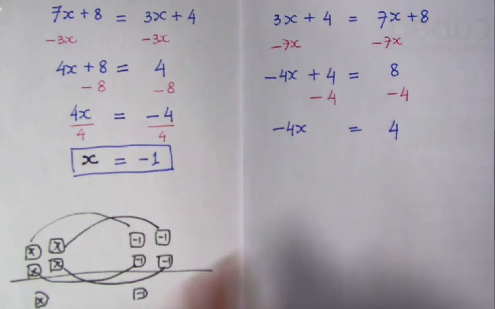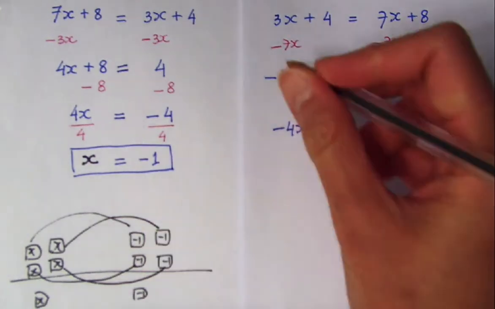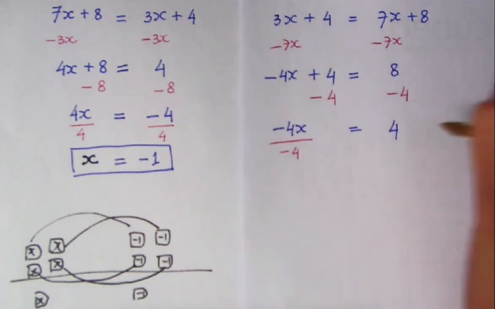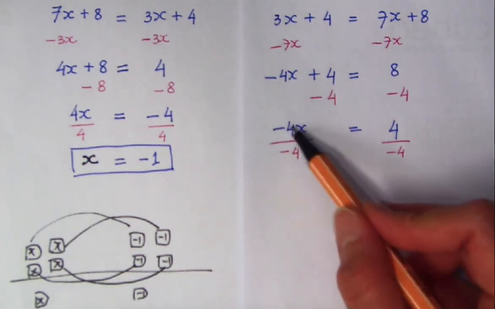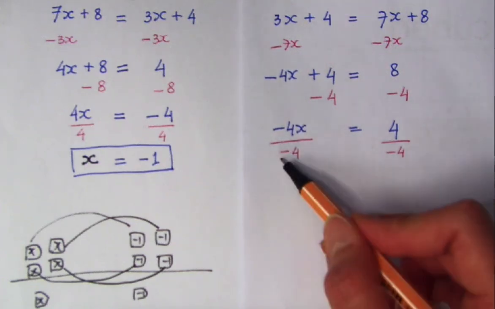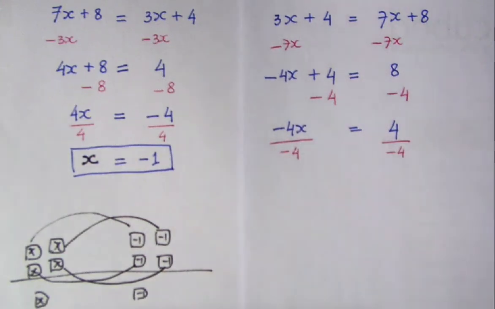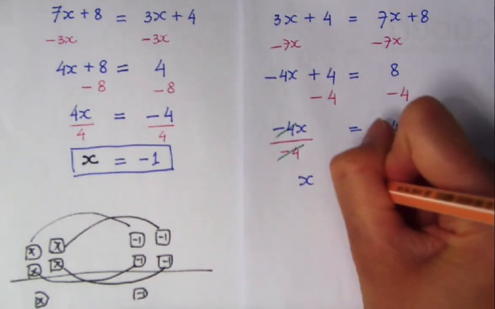You see here, -4x means -4 times x. Okay? So to remove that -4 times, we are going to divide both sides by -4, of course. Because what we would like to have is just 1x and positive. So to keep that 1 positive x, I will divide both sides by -4. So you see here -4 times x divided by -4. So these two will cancel out. I will cross it out so that you can see it. And because they cancel out, I have only 1 positive x on the left-hand side.